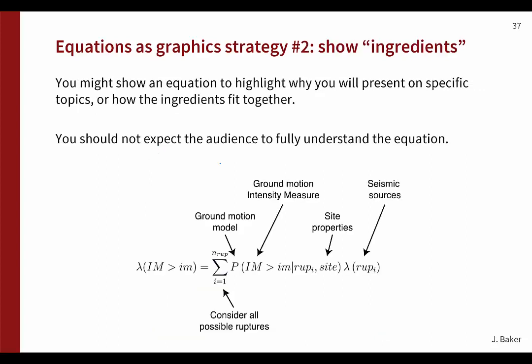A second strategy that I sometimes like to use for equations is to use it to show the ingredients for your calculation. So I might have some equation like this down below, and I'll say, okay, this is a calculation I'm trying to do, and let me explain why the left-hand side is interesting. And then here's my calculation. I'm not showing you my equation because I want you to fully understand it. I want you to understand what the inputs are. What ingredients do I need to calculate the thing on the left-hand side?